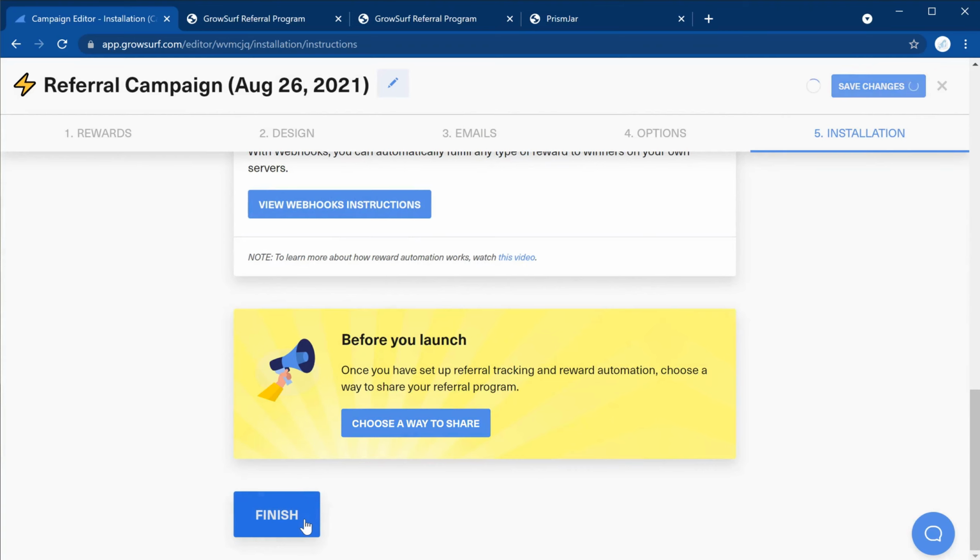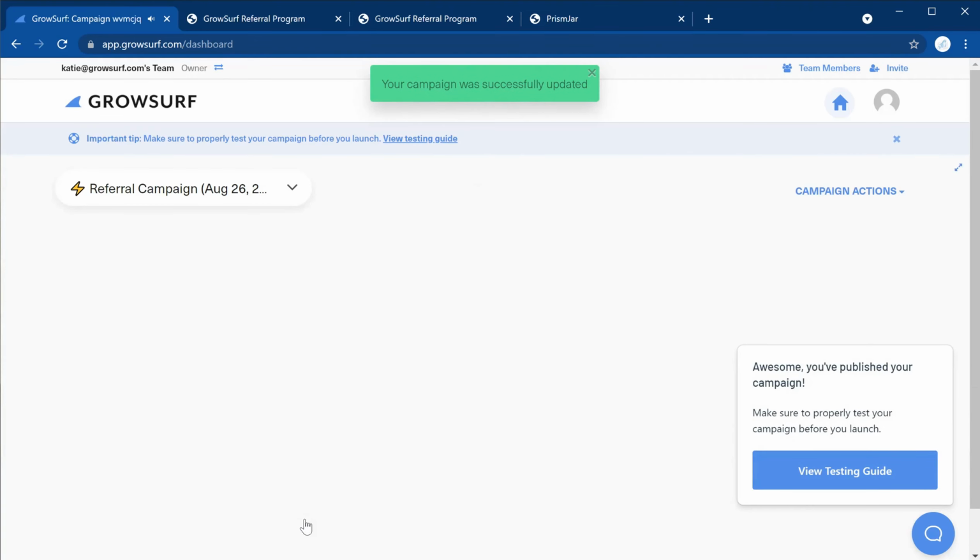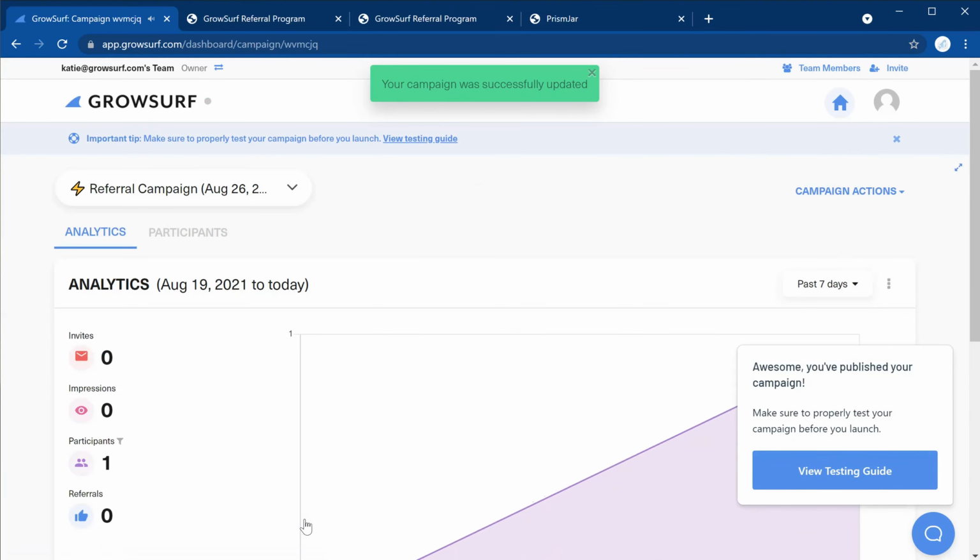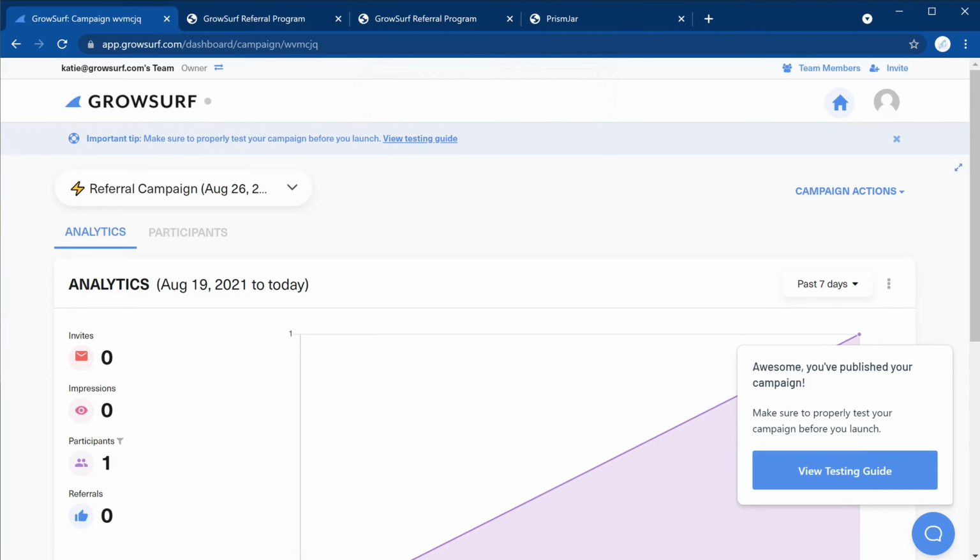campaign. Congratulations! After you finish all the steps in this instructions page and click Publish, make sure to test your referral program from start to finish. Before you announce your referral program, be sure to reach out to us for a program audit call to ensure you're all set up properly and to go over a game plan for kickoff.